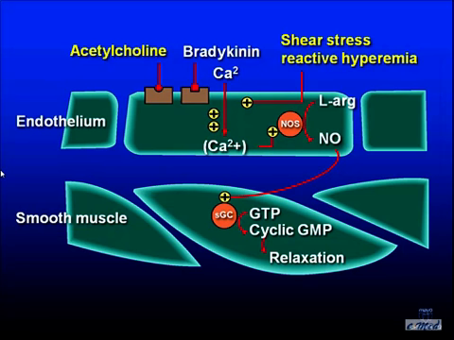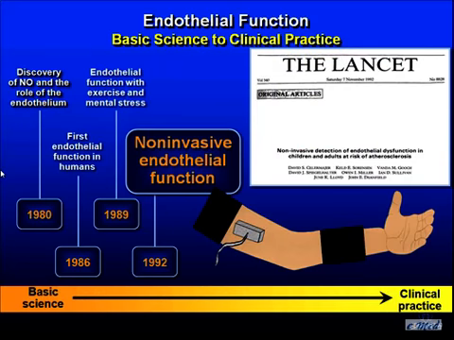And indeed, when you stress the endothelium, whether chemically by acetylcholine or bradykinin through receptors, or by physiological measurements such as shear stress or reactive hyperemia, all of them stress the endothelium to release nitric oxide, which mediates one part of endothelial function, vascular relaxation. The discovery that this can be mediated by other factors led to the interest in detecting endothelial function by non-invasive methodology rather than through the coronary circulation.